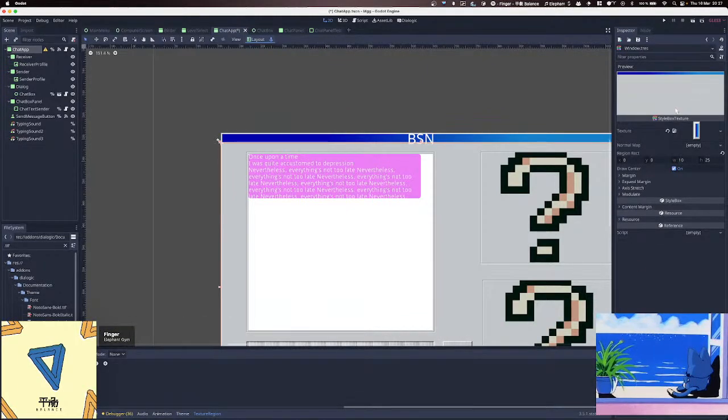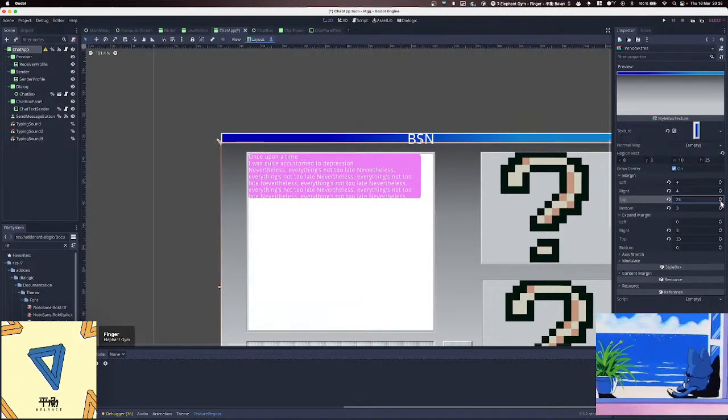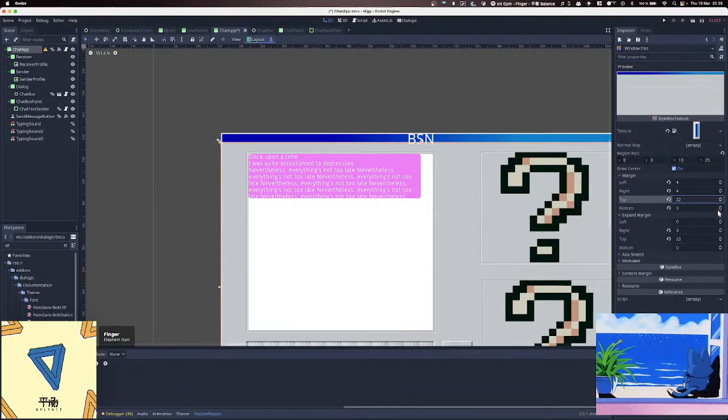Okay, I found something. I found the texture that it uses, and the height needs to be bigger, right? Because right now the height's, well, hold on, no. The margin needs to be bigger. Right now the margin is 22 at the top, so maybe if I make this bigger, something good will happen. What is happening? Okay, that's not what I want. Maybe if I make this one bigger, something will happen. Oh! Okay, that just makes it move up and down, which is not really what we want.